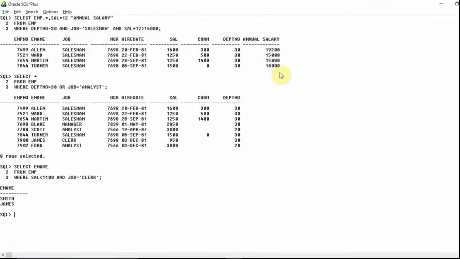So this is it, guys. If I hit enter, you can see Smith and James are the two employees whose salary is less than 1100 and their job is clerk. Now I will clear the screen.